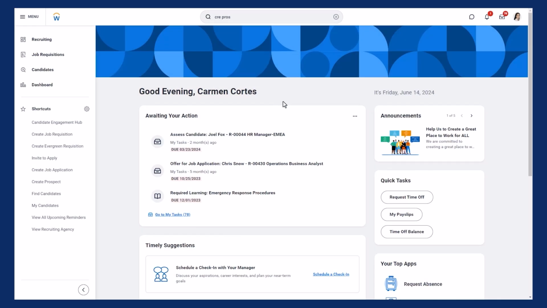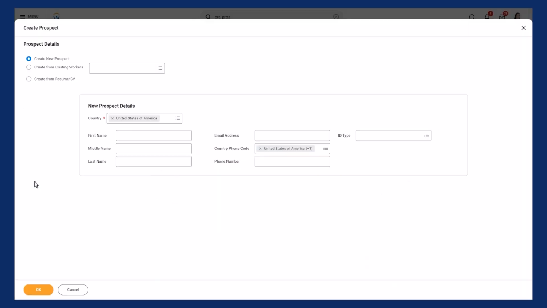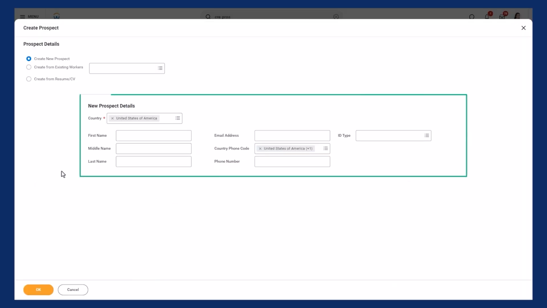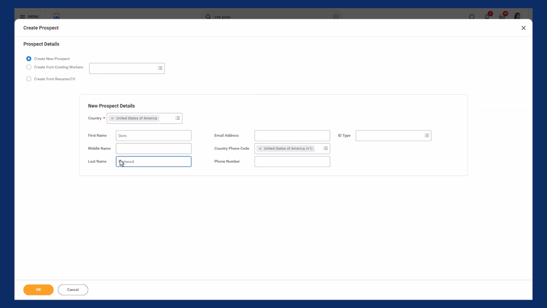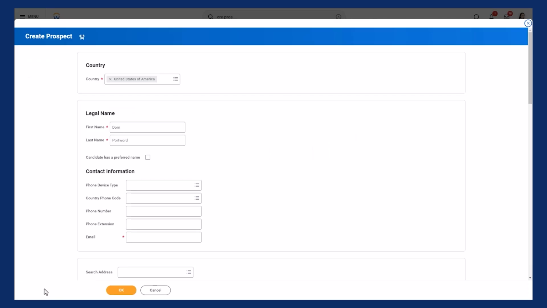As Carmen, from the navigation pane in the Shortcuts menu, I'll select Create Prospect. Here, in the New Prospect Details section, if I enter the contact's name, I can first check for duplicates. Since Workday didn't detect any potential duplicate records, I'll continue by entering the contact information.